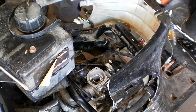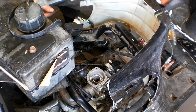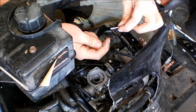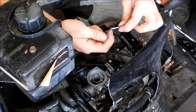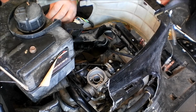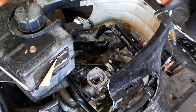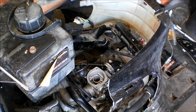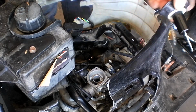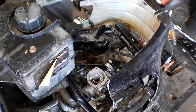So give me just a second here. What I'm doing, there's a little pin here. The C-clip or circlip, when you move this down, it makes it richer. If you move it up, it makes it leaner. So I'm going to make it a little bit richer. Alright, I'm going to clean this slide now. I'm going to do it off camera though, so I don't do it over the bike.